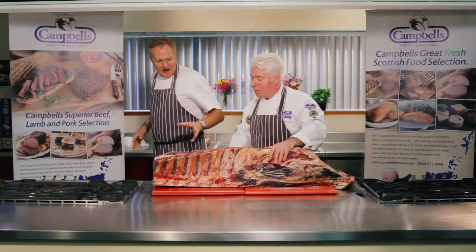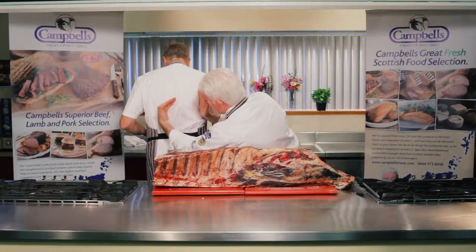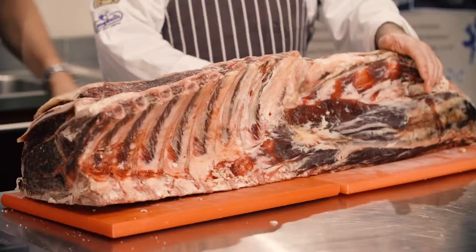Gerry, welcome back to the Coug School. Good morning, Nick. Wow, what a beautiful piece of meat. Now, where is this from? This actually comes from just down the back here. So it's the backbone and the ribs — the ribs round here and the backbone down here. And you call this a loin rib. A loin rib.